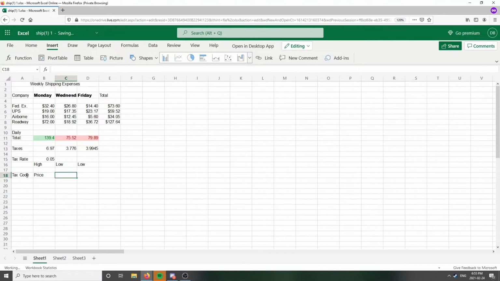And C18, we could write Taxes. So if we wanted to just have a simple tax code, we could use a capital P for provincial, a capital G for GST, and a capital B for both. And these capitals do matter because our example function will be looking for capital letters. We could enter a simple number like 100 for each of the prices.